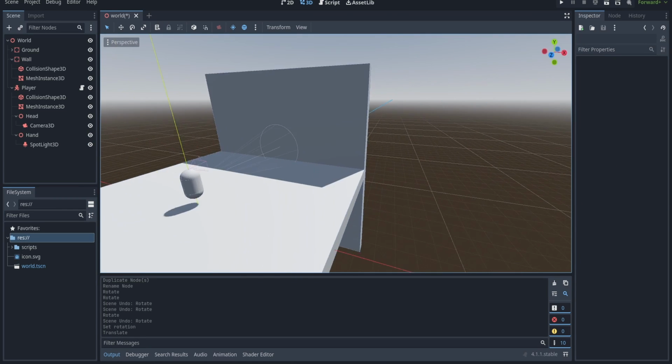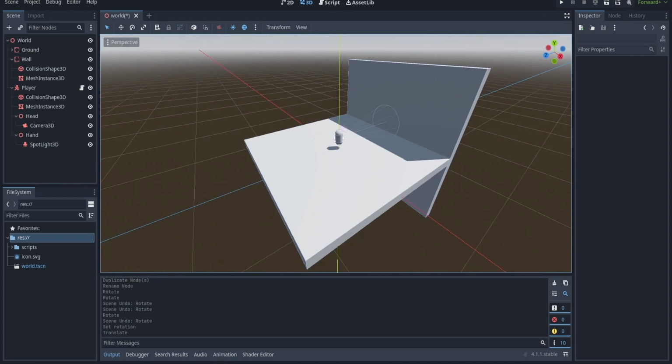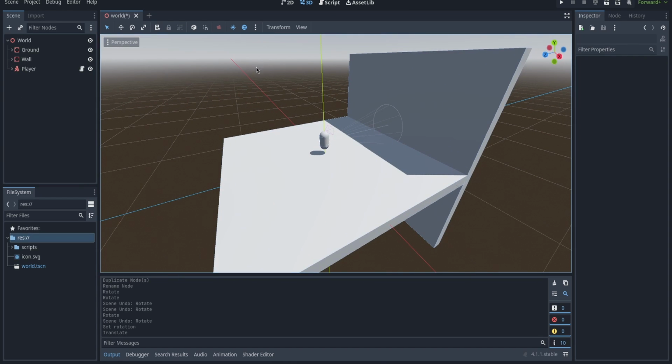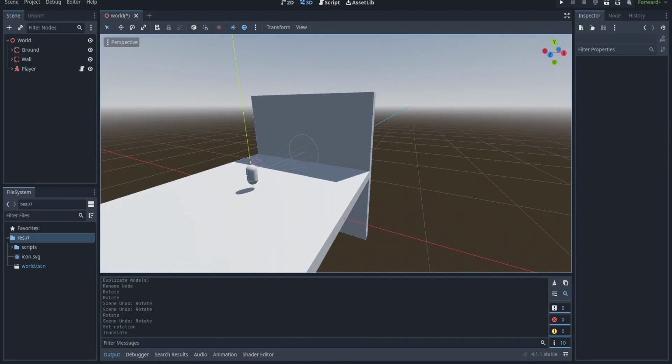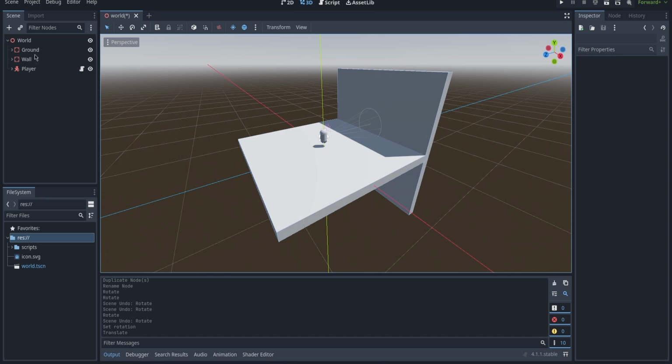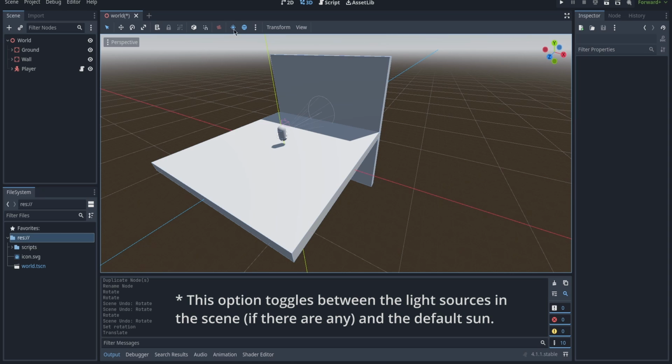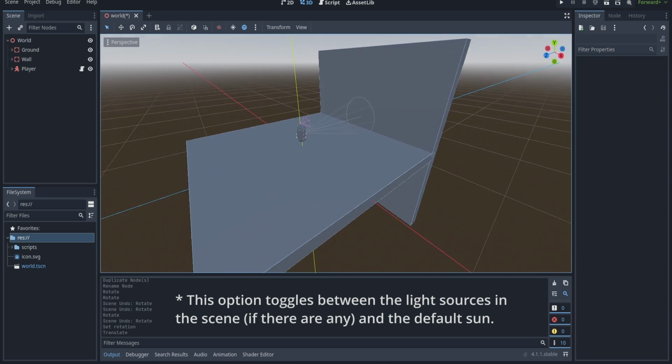Okay, now let's try to make this scene a little bit darker, and the way you would do that is by getting rid of your sun in the scene. But right now we don't have a sun in the scene. The reason we have this lighting here is because we have this option enabled. If you click that, you can see there is no sun right now.